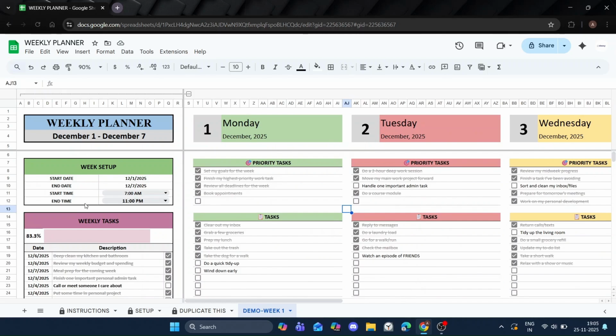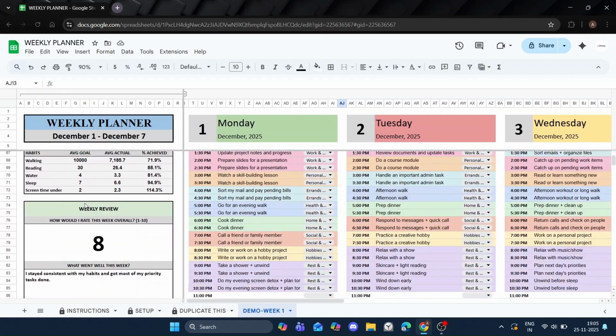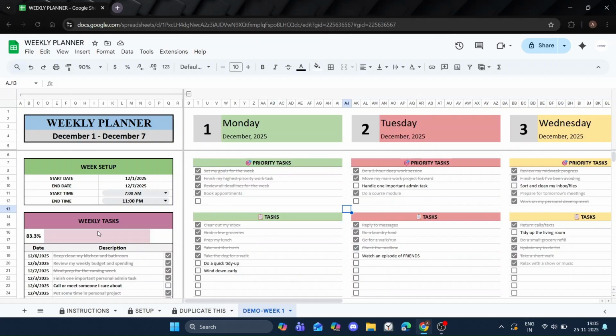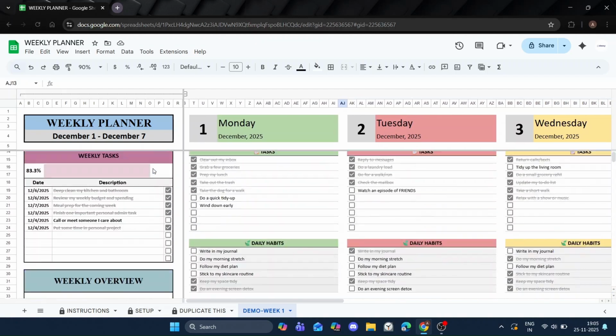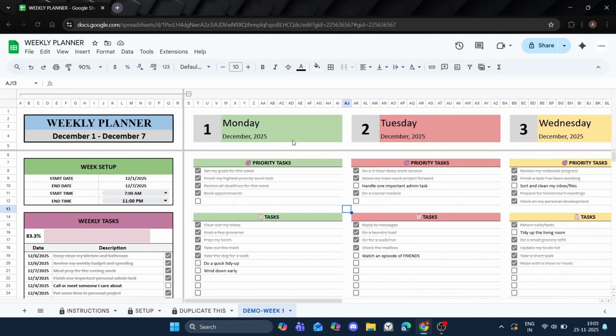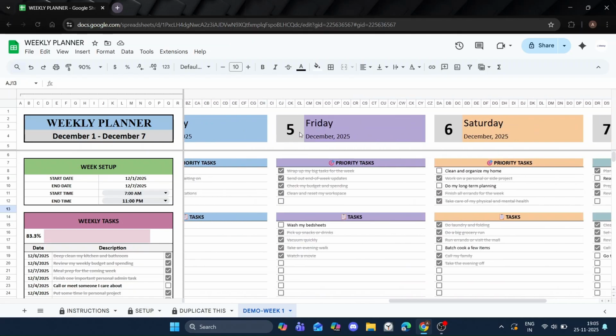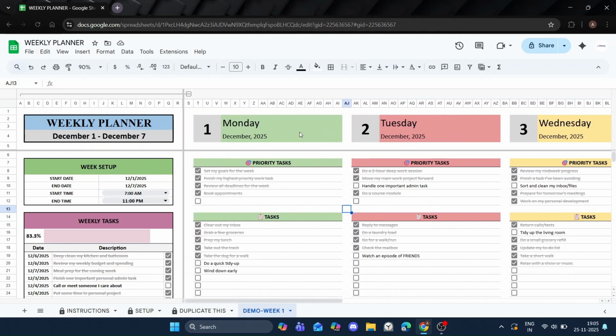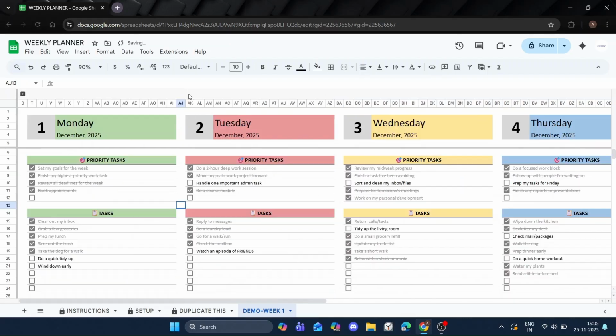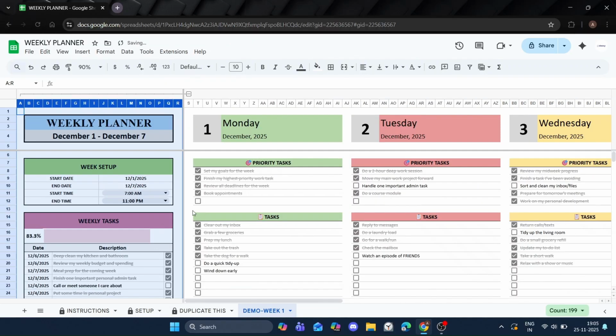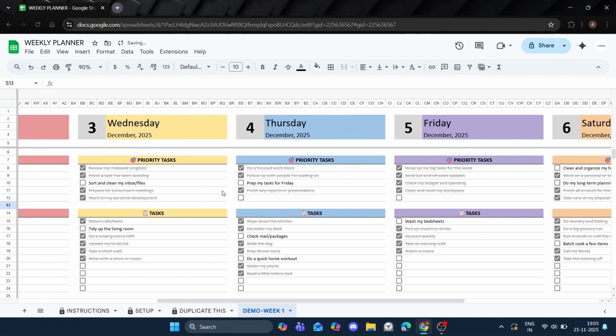This is your weekly dashboard. So this is divided into 8 sections. So this is your first weekly dashboard. Then there are 7 other sections of 7 different days. So Monday, Tuesday, Wednesday, Thursday, Friday, Saturday, and so on. This can be minimized. So if you feel distracted by the weekly dashboard section, you can minimize this and simply have your 7 days of the week right in front of you.